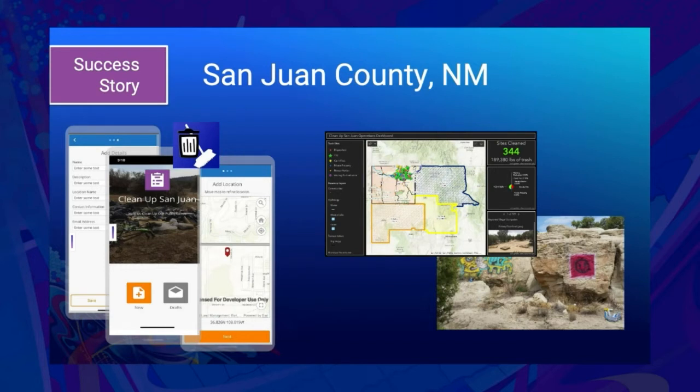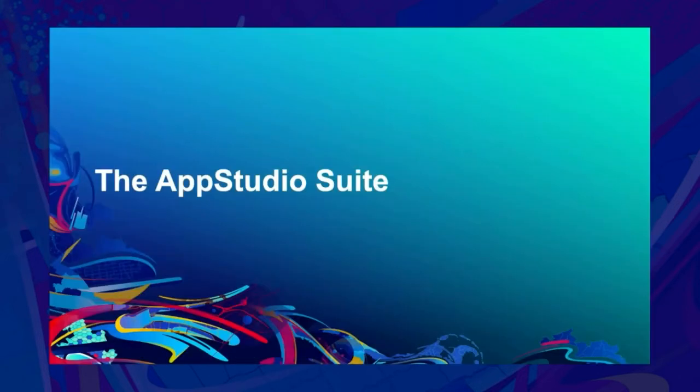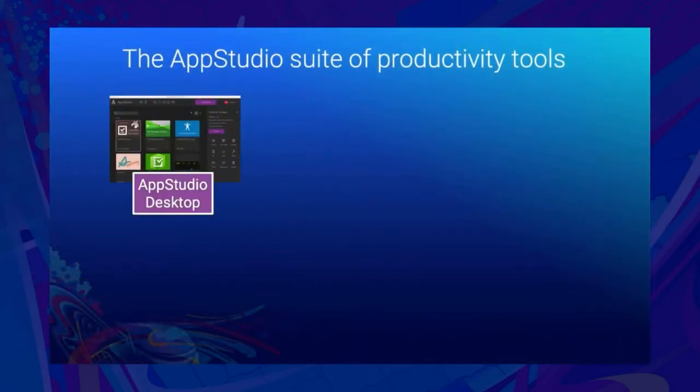And as of time of creating this slide, there was over 189,000 pounds of trash collected. So it just shows how anyone can create an app with AppStudio and really make an impact in the world. I want to now talk about the AppStudio suite, because really AppStudio, it's one product, but it's not just one application or one tool, but a suite of productivity tools to help you build apps.